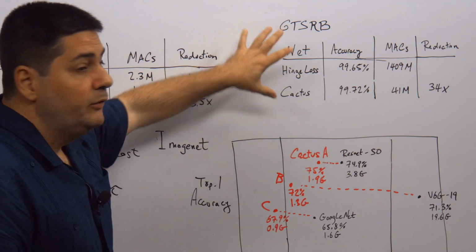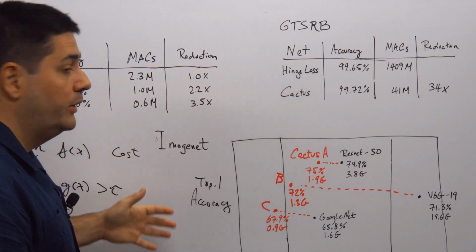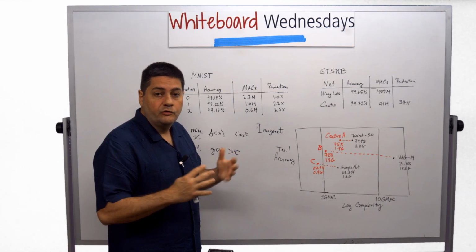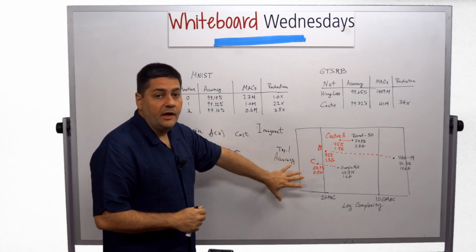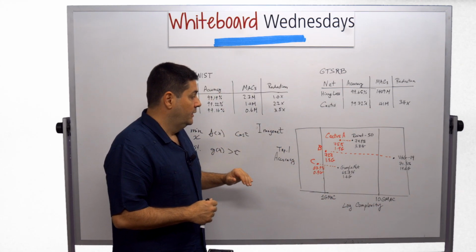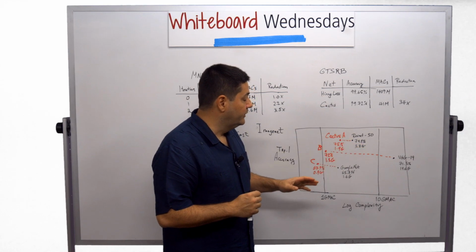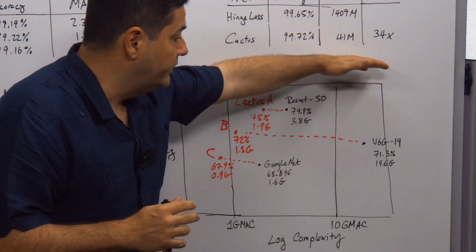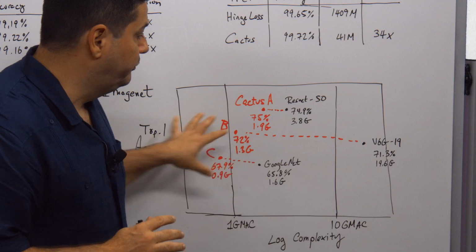So now that we have some success with the German traffic sign recognition benchmark and this Cactus network, we moved on to an even more challenging problem, ImageNet, where we have 1 million different training images over 1,000 different classes of images. And here we have a landscape of different networks, where we plot them on this complexity versus accuracy space. We have ResNet 50, which has high performance at a low complexity per operation. There are other networks, by the way. Inception ResNet V2, for example, has higher performance, but much higher complexity. So we don't consider those in the sweet spot of this space.